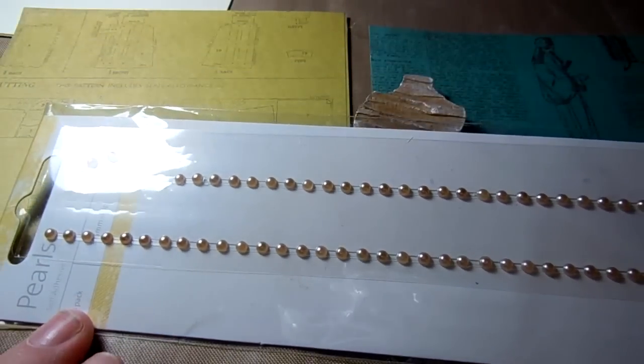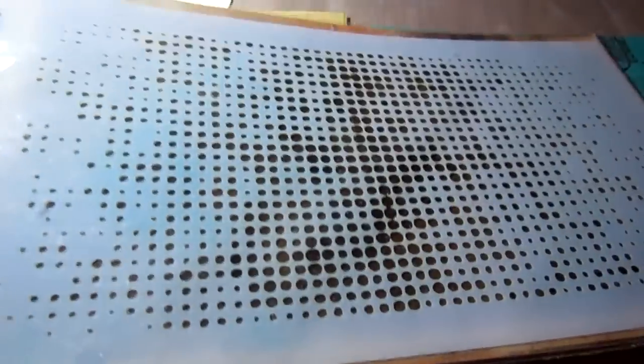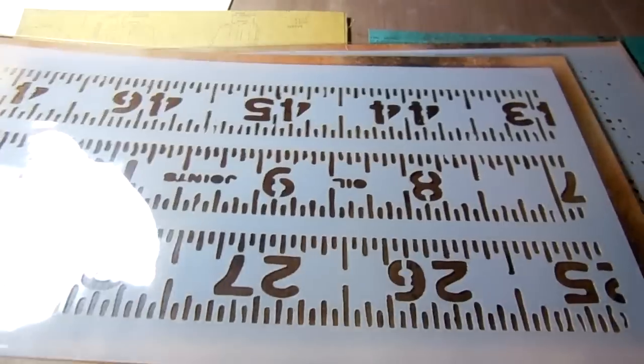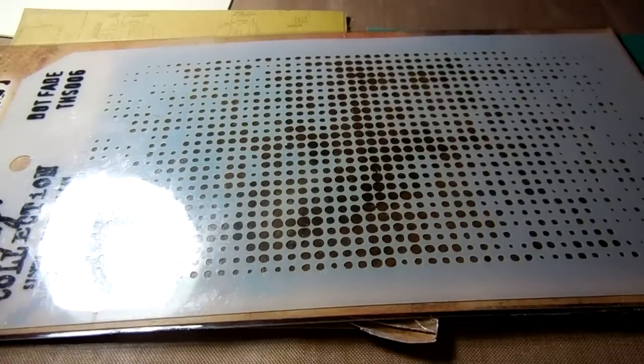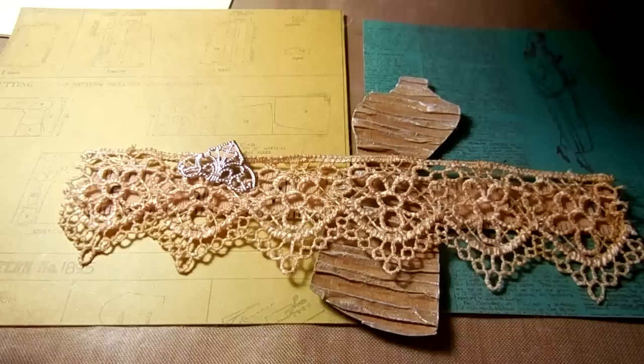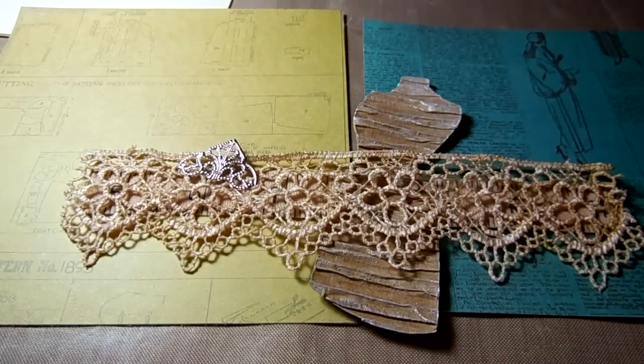Okay, and that's Kaisercraft, and that's in the latte. And I've also got some stencils, which we're going to do right now. Okay, and I've got Tim Holtz measuring tape. Sewing, I thought it went really well. And this one called Dot Fade, which I was lucky enough to get sent. Thank you, Irene, for the measured.